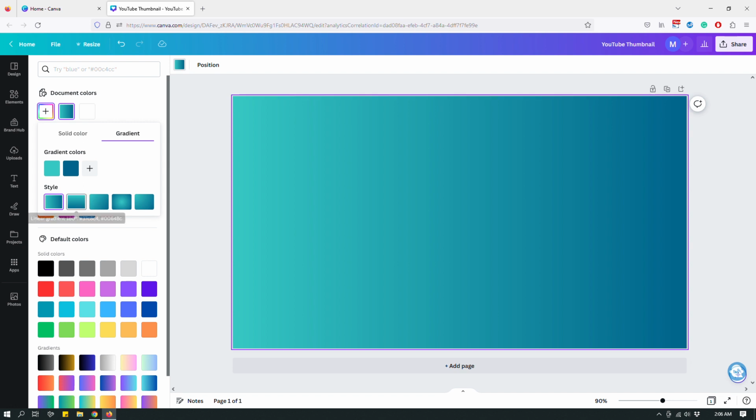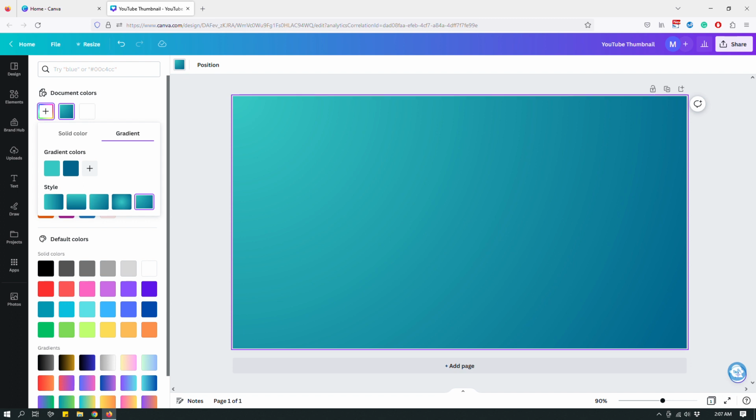And you can choose from different styles, like this one right here, it's more of a horizontal style. This one is more of two colors stacked on top of one another. And then this one is kind of like an angular gradient. This is focused in the center and then moving out in a circular way. And this is a reverse gradient. But anyway, you get what I'm trying to say.